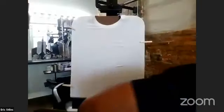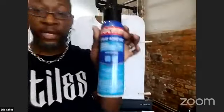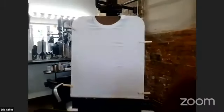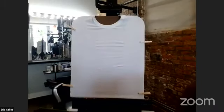Oh, another great thing is spray adhesive. This works really, really good when you're doing stencils. So let me spray it. What you do is spray a little bit on the back of it, wave it around, let it dry for half a second, and then you're able to stick it on your shirt. Let me just spray something real quick.